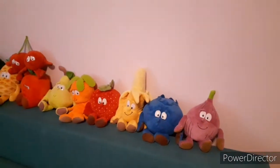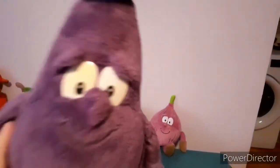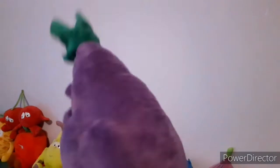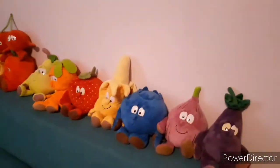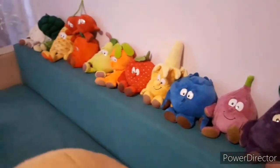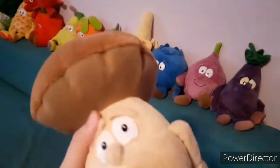One of the other characters I have is Eric the Eggplant. He's not the last one I ever got to complete the first wave — the last one I ever got was Grace. He's really nice and his dark purple looks really good, especially on the screen. And then we have my most recent one: Max the Mushroom. He looks really nice. I like his color — brown. I think I said really nice for almost every character, but they're all really nice. Their quality is good — TCC Global really made good plushies. This is my most recent one, Max the Mushroom.